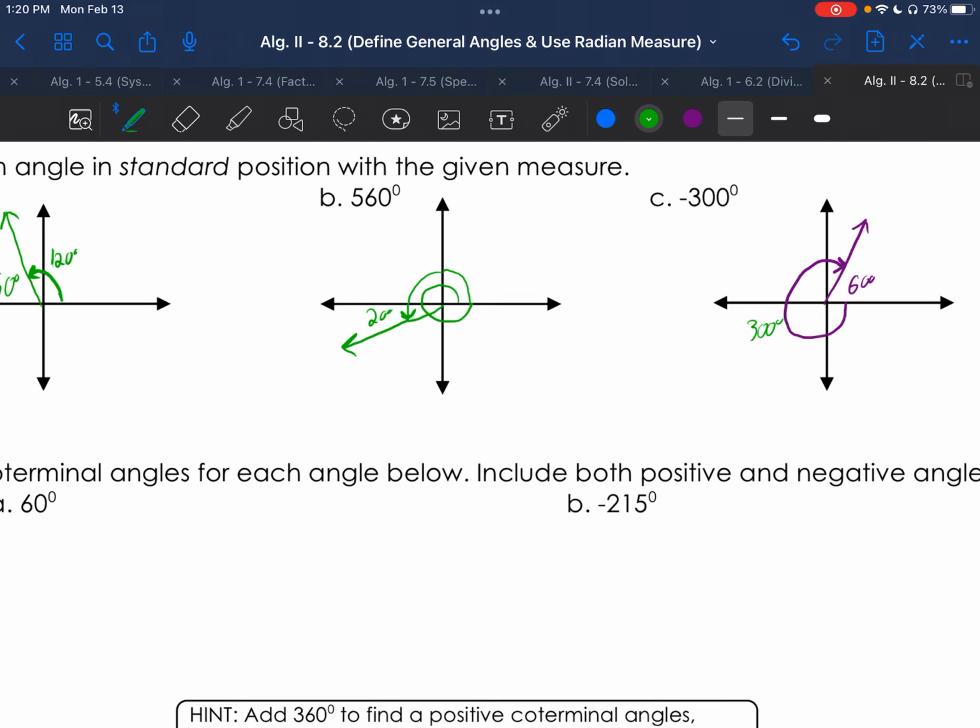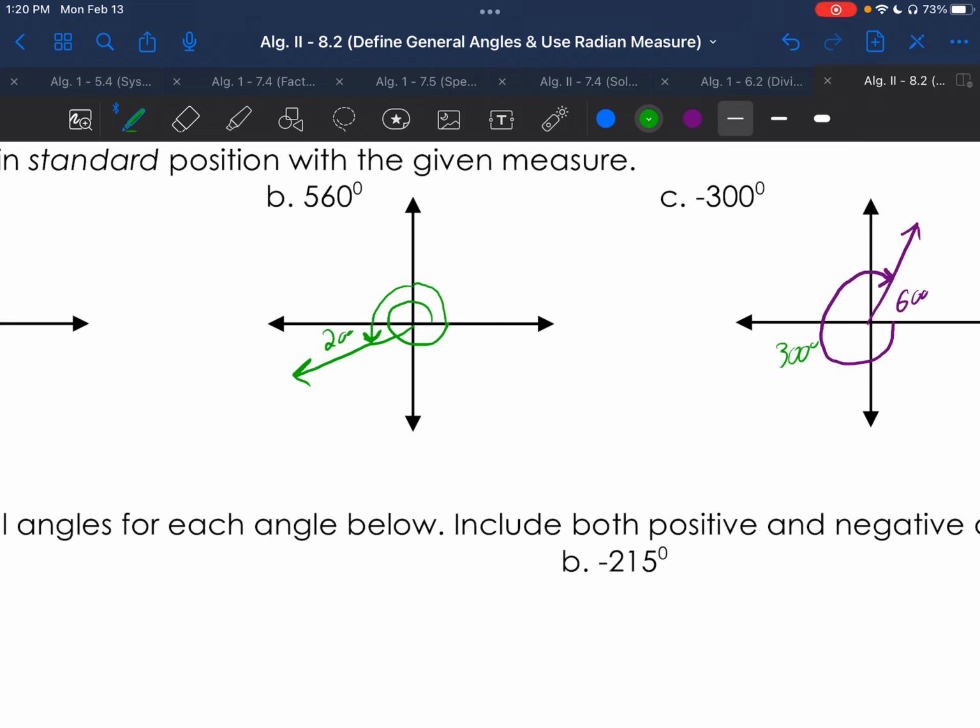All right. Real quick on letter B, I want to note that a good way to go about problems like that is by saying, hey, if I subtract 360, aka one full rotation, I had 200 degrees. I said that math, but I did not write it down, so I wanted to make sure I wrote that down as well.